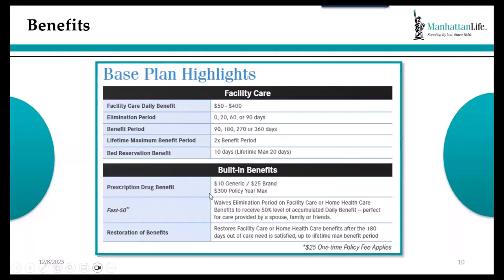And the key with this is you don't have to be on claim. Right away, you can have a reimbursement. $10 for any generic drug that you have refilled or prescribed for you as a new drug. Same thing with the brand name, $25 for brand name. And again, year in, year out, $300 maximum that you can get back. A lot of your folks that you're working with in your wheelhouse, especially if you're selling Medicare or some of the products to 65 or plus, you're going to see they're going to use that whole $300. They're going to get that back.